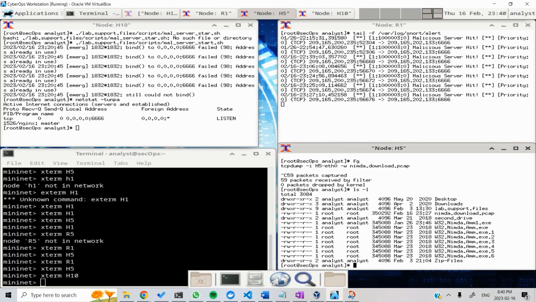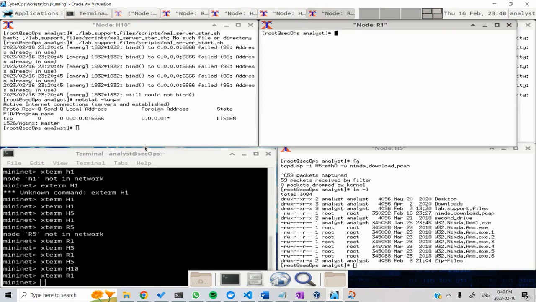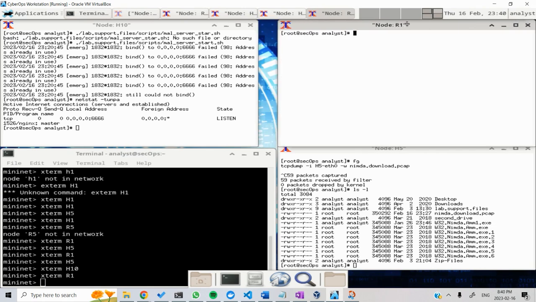Okay, so we're gonna use R1. Let's create a new one. Nice and clean. There we go. And let's see what we have in the IP tables.